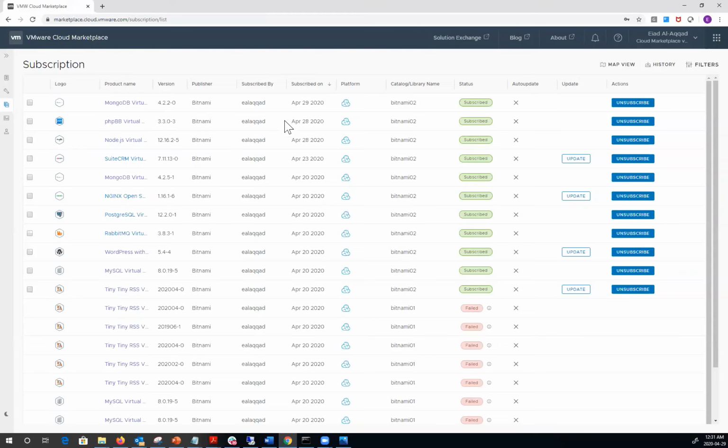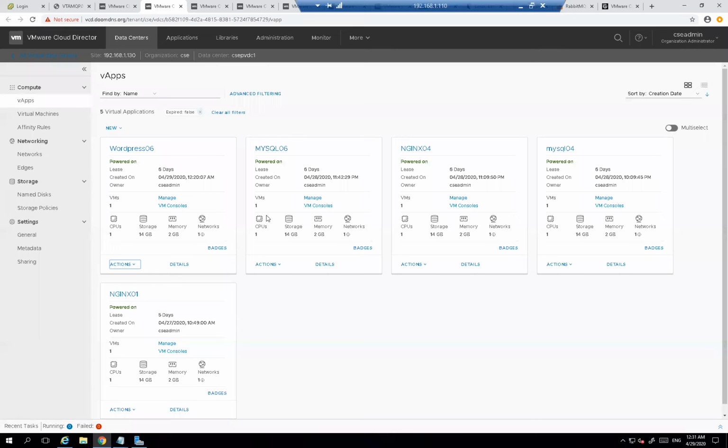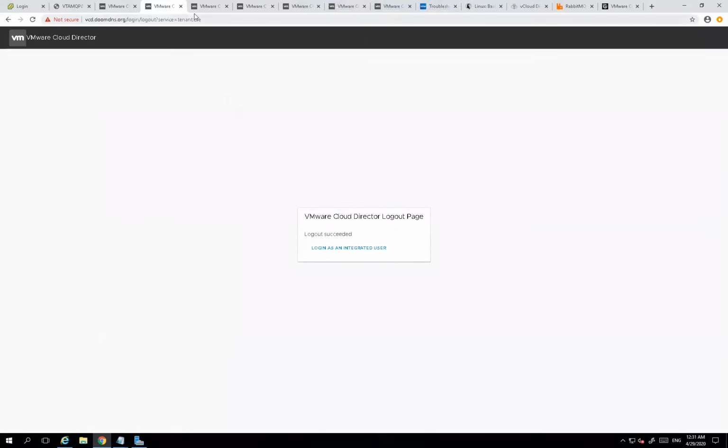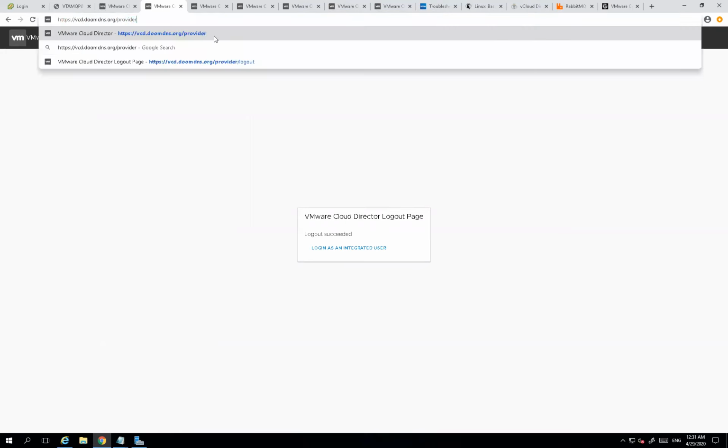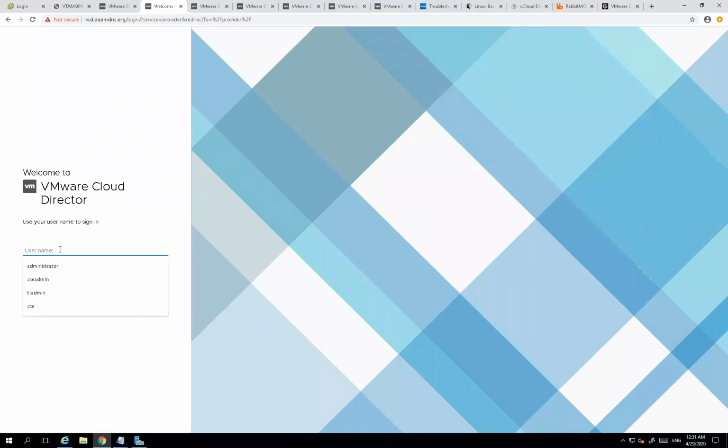If I go back and look into the same vCloud Director environment you saw a second ago, let's log in now, rather than as a tenant admin, as a provider, the cloud environment administrator. So I'm going to go to the provider portal just to show you how the application gets pushed in there.